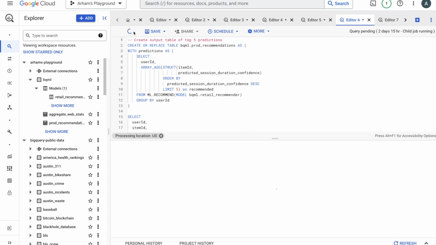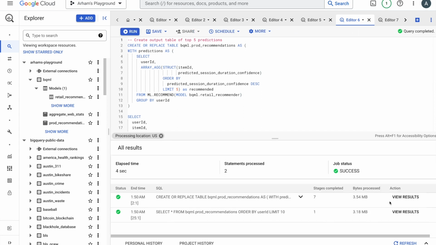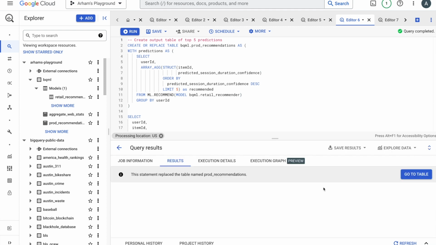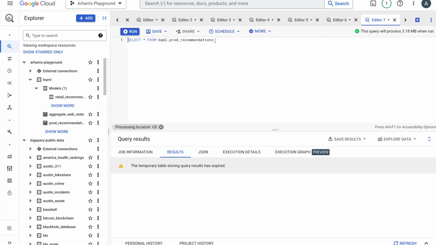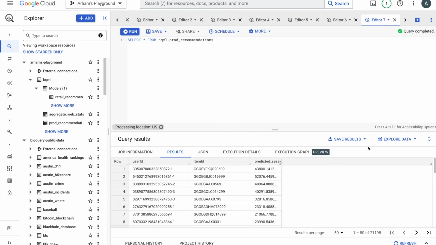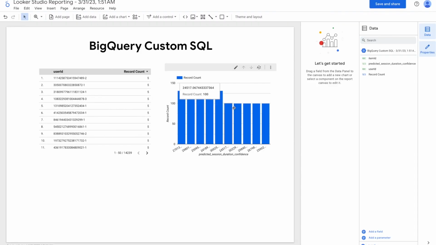After you have the recommendations, how you make them available to your production pipeline depends heavily on your use case. You can either use a BI tool like Looker for further analysis, or simply explore the data more by downloading it in CSV format to a Cloud Storage bucket. For this demo's reference, we have used Looker for exploring the data further by simply clicking the option Explore with Looker Studio. And once the data is in Looker Studio, you can further explore your data by using interactive dashboards and reports that inspire smarter business decisions. With that, we end our demo.